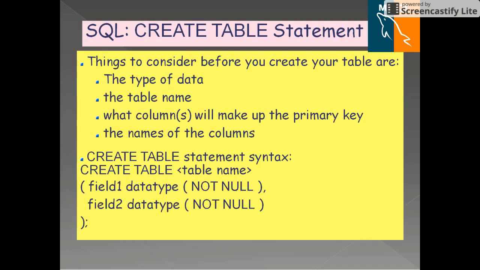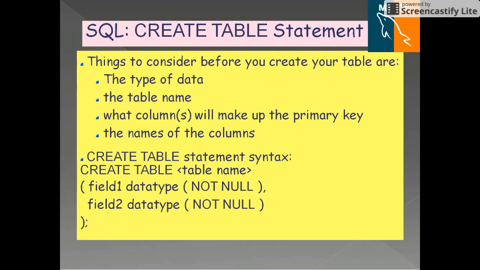So this is the syntax: write a create table command, then separated by space the name of the table, then under the brackets, open and close brackets, you need to write a field name or column name and the data type related to it. The not null means that it cannot be empty. For example, the name of a person cannot be empty, he must have a name. But there could be certain fields that could be empty. For example, does he have a voter ID card? He may have or not.